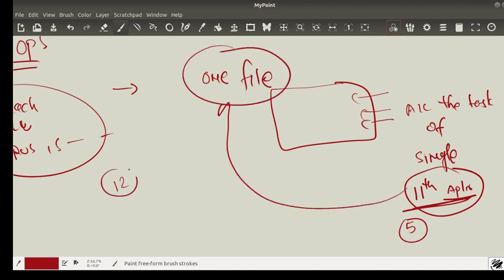And for 12th April, if I'm giving tasks, you have to create another file. So all tasks of a single day will be answered in a single file. Got it? Still, if you have any confusion, please do connect with me on WhatsApp. I'll be really happy to help you, right? All right.